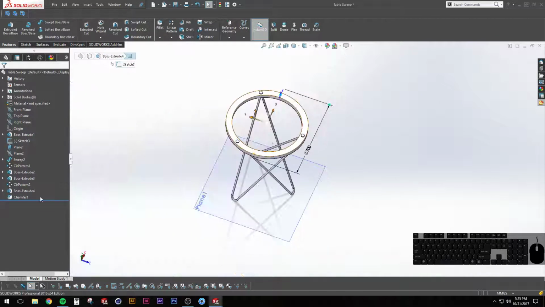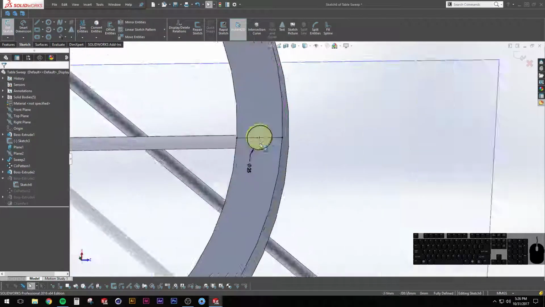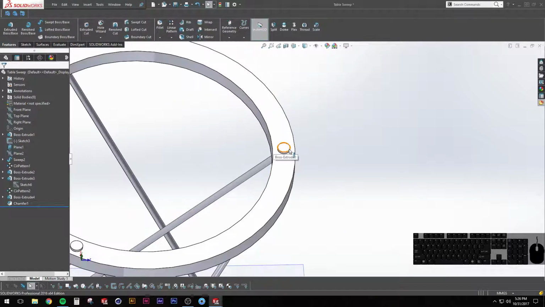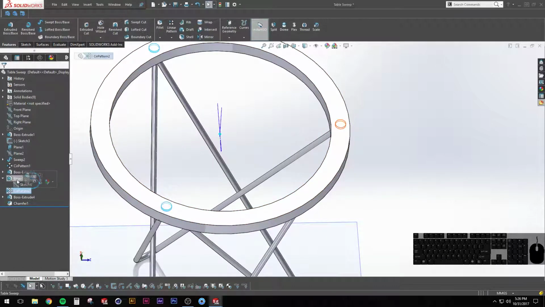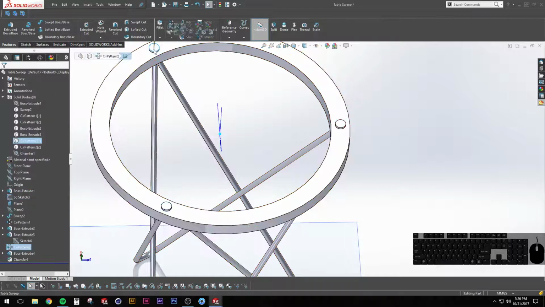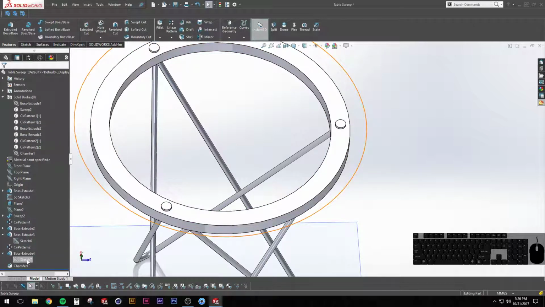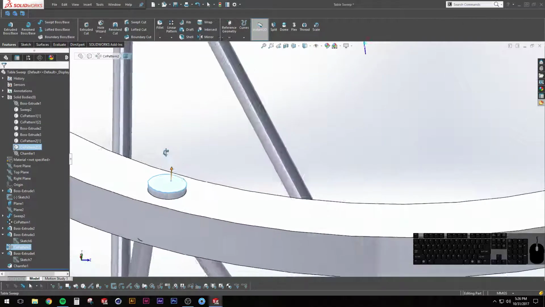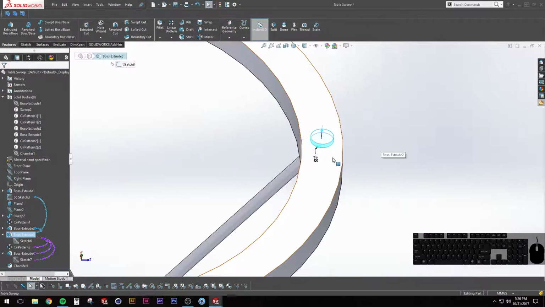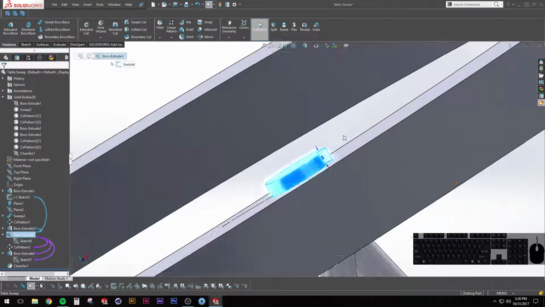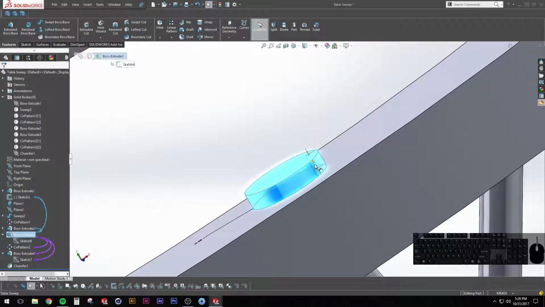Okay, so if you're following along with me, I just created my spacer here, and I was about to do a circular pattern to create 3 of these. You can do that within the sketch or outside of the sketch using the circular pattern feature. But these are all separate bodies. They're not merged with anything, which is what you want. And then the last thing I did, using the top of my spacer, I made those spacers 5 millimeters tall.